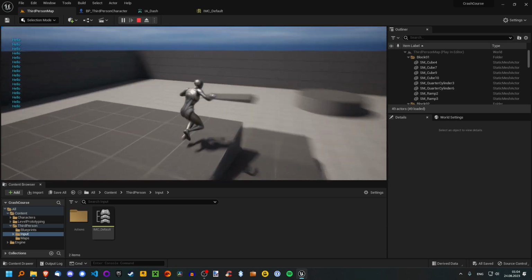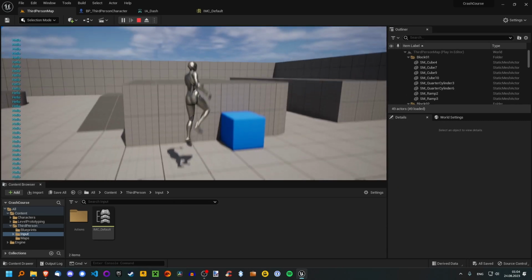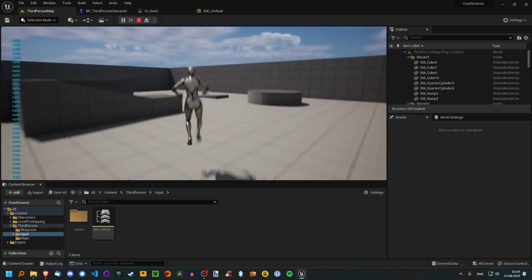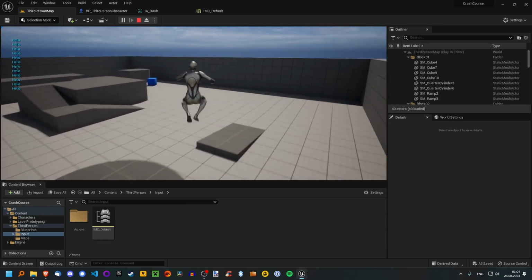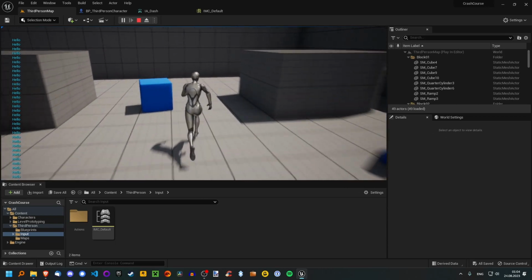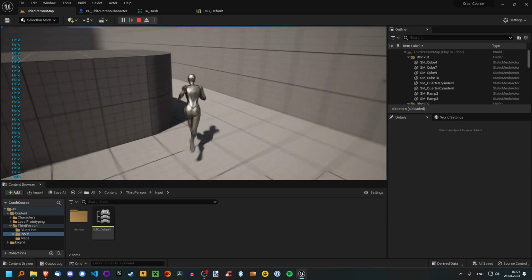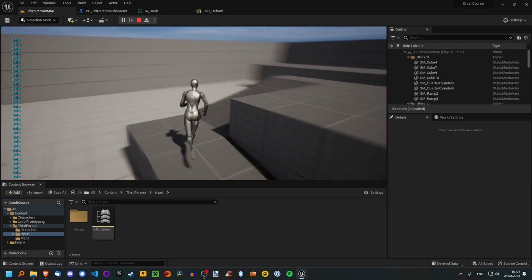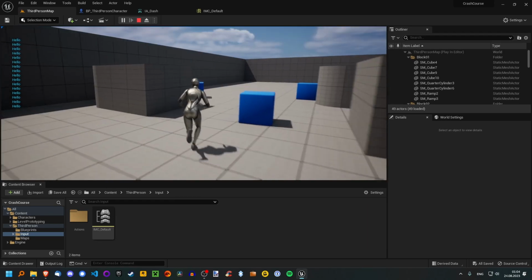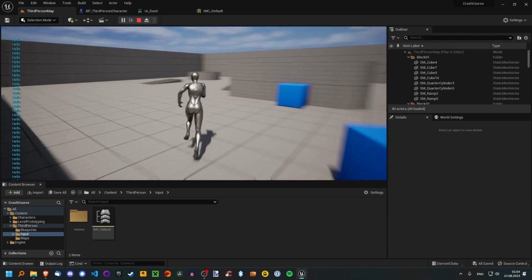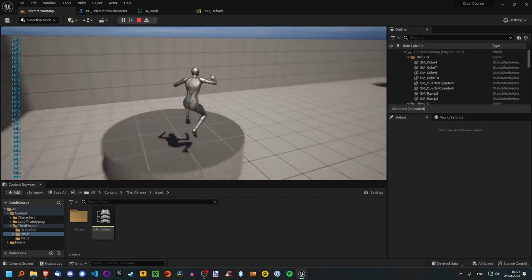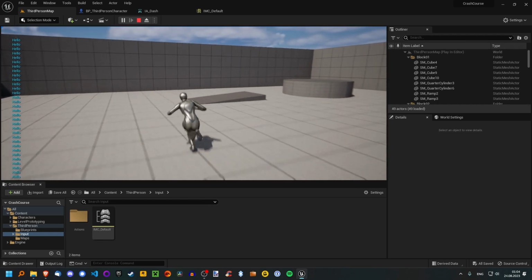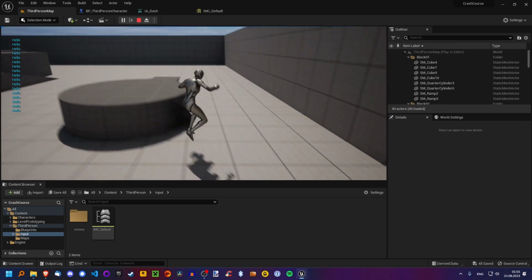So, as you can see, this works just fine in the air, but we can still dash as many times as we want in the air. It's not really that noticeable, but on the ground, if we do that, then we might get this very strange animation, and yeah, it's just a bit strange. So what we can do is disallow the character from dashing on the ground. Or we could say the character should only be allowed to dash once in the air. So multiple things we could do to improve this mechanic.